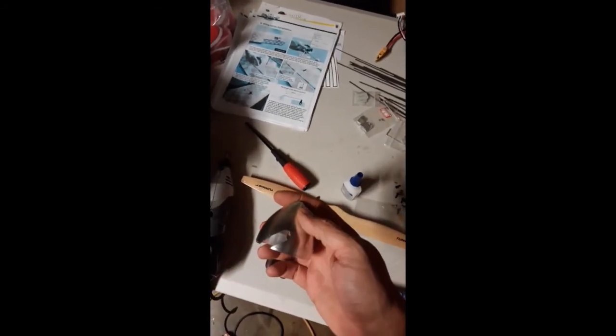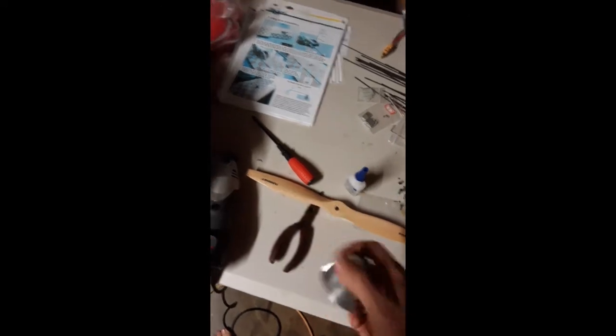Even the spinner — the spinner for the prop. I'm using the recommended prop, the 15x8 by Hobby King. Have a look at this spinner — how on earth is this spinner supposed to fit on this prop? It's pretty terrible. I don't know what I'm supposed to do with that — try to get a hacksaw and cut down there, I guess. But for a kit that's supposed to be your top-of-the-line quality, it's really bad.